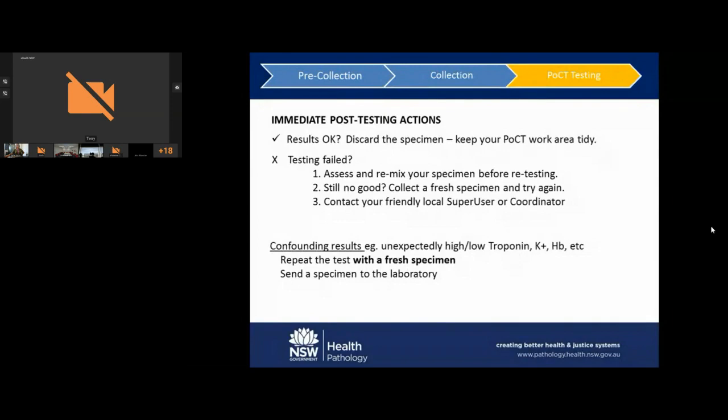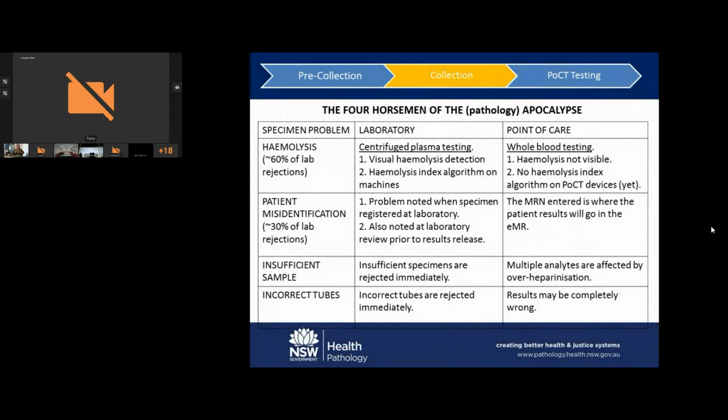And just briefly, this is a rather busy table. One of my favourites, the Four Horsemen of the Pathology Apocalypse, describes the primary reasons why blood specimens sent to the lab are rejected. All clinical staff hate being asked to recollect a blood specimen, and believe me, pathology staff hate having to ask. But we must do it because the flow and effect of testing suboptimal specimens can easily result in misdiagnosis and mistreatment for our patients. My point in showing you this is to highlight how laboratories have fail-safe methods that prevent testing of suboptimal samples, whereas point-of-care testing is very much dependent on you, the point-of-care operator, getting it right.